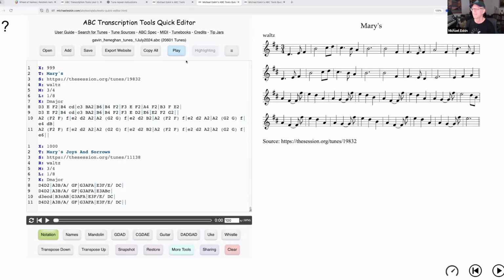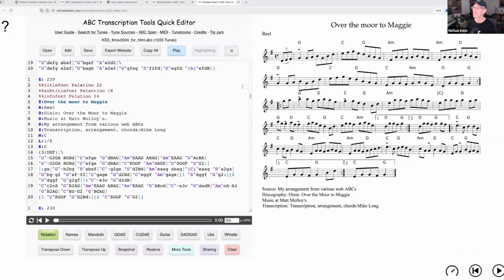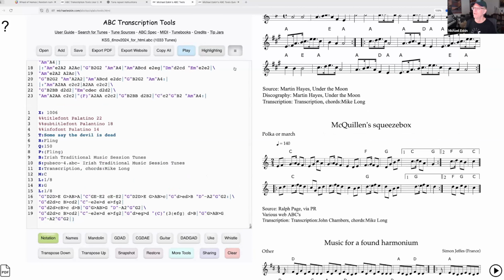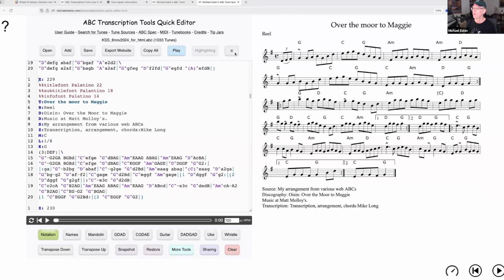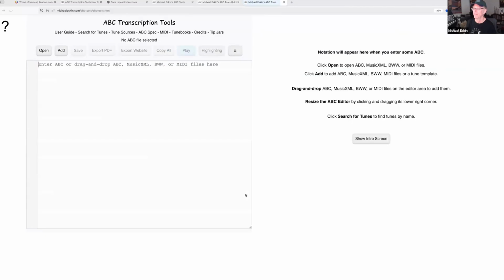It's great. If you're doing things like sorting, any kind of text manipulation where you don't really care about the notation, where I just want these sorted in a particular order, the Quick Editor does all that stuff, but you don't have to wait for it to redraw. So I always encourage people who are working with really big tune sets and tune collections, until you're actually creating a PDF file, the Quick Editor is really the way to go. I would say like 1% of the people who use this tool use the Quick Editor. But it's always available at the end of this menu right here, Launch Quick Editor. And on the Quick Editor, the other one is available at the bottom, Launch Standard Editor. So just like this, it will launch the standard editor.